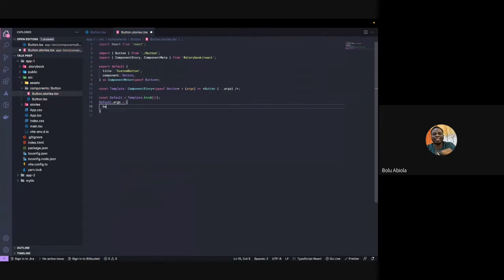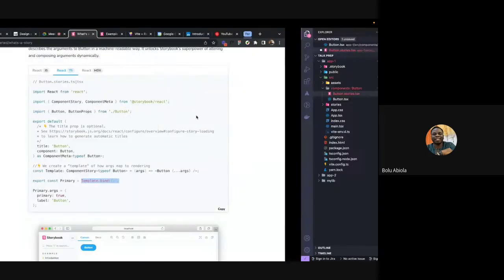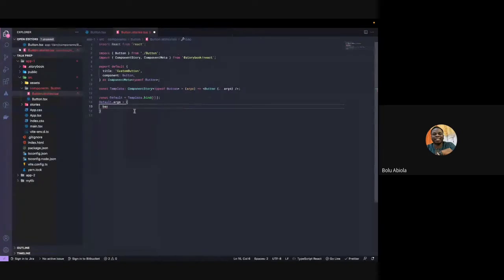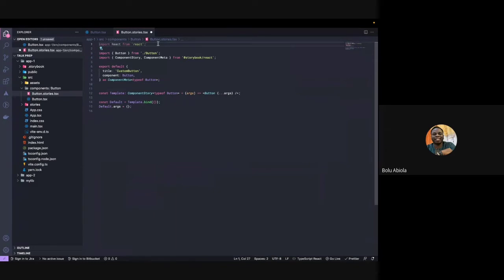to be, actually no, we don't need to pass any properties here. This might feel a little bit much right now, but this is just how a Storybook story is supposed to be.